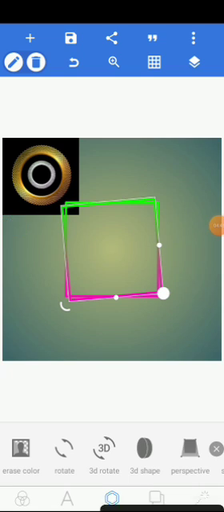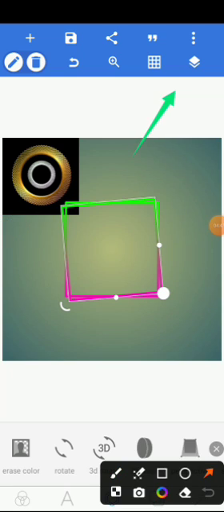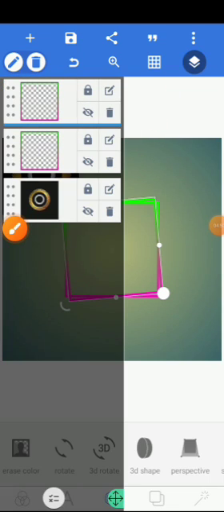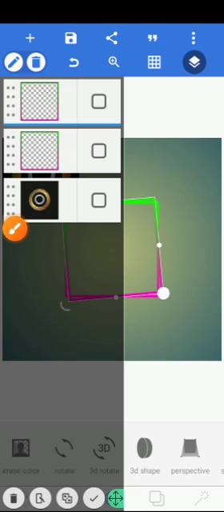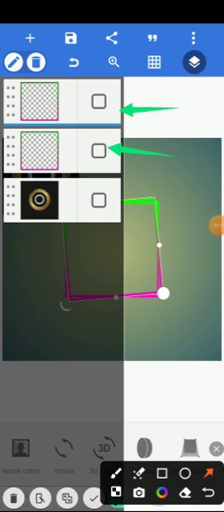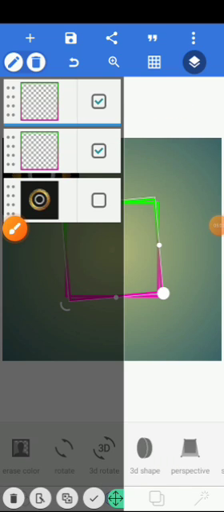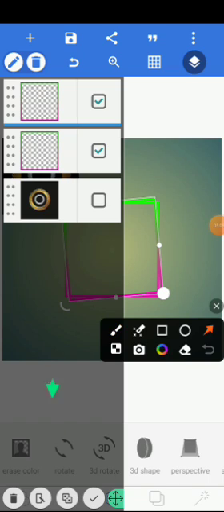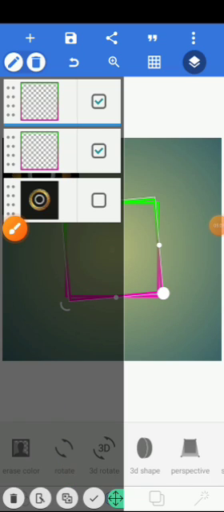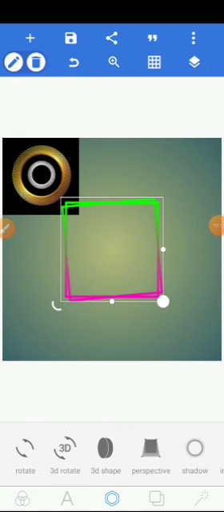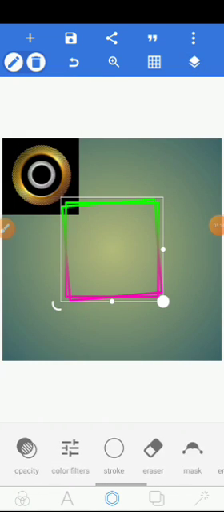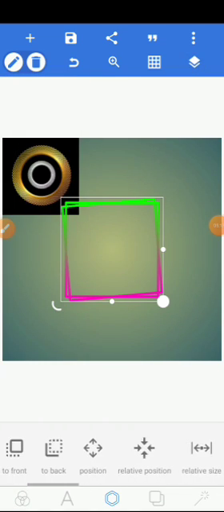Then the next thing is that you have to merge them. You click on this. Then this is the two shapes we want to merge. The first step is to click here. If you click on it, then you're going to check mark the two that you want to merge. Then after that, you have to click here and click OK. You have merged the shape. They are now one shape. Then just copy the shape. Don't click anywhere. Just copy the shape like that.